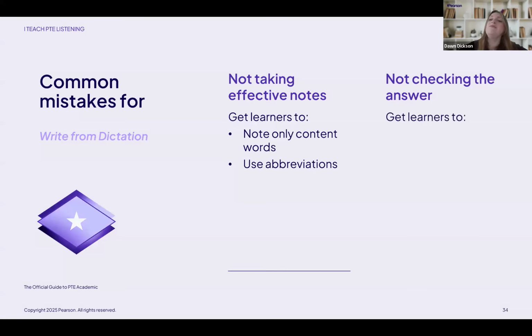And then for not checking the answer, we can get learners to start with a capital letter and also finish with a full stop. Now, I know some of you might think that this is very obvious, it's very blatant. However, you would be surprised, especially under exam conditions, and especially because it's digital.